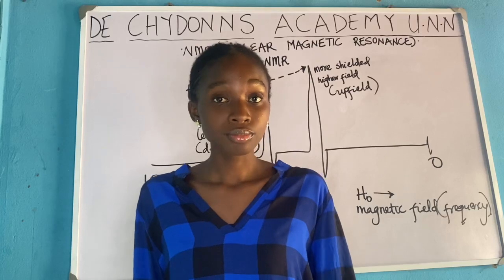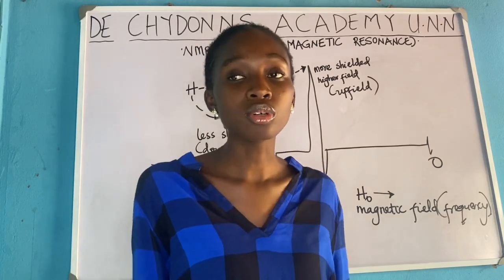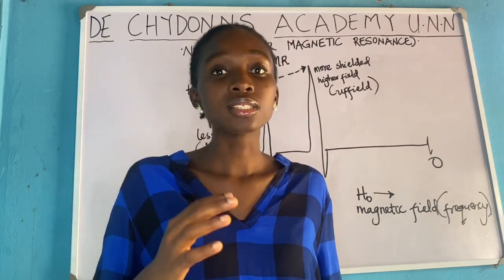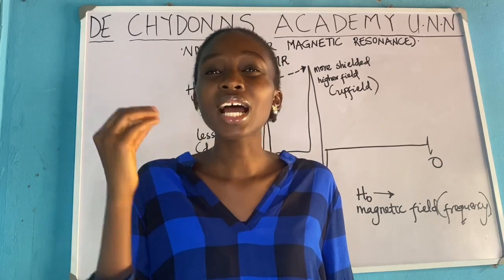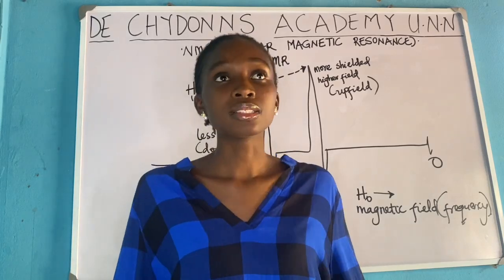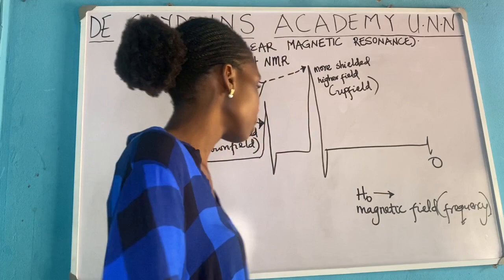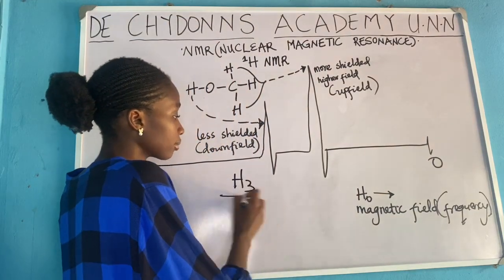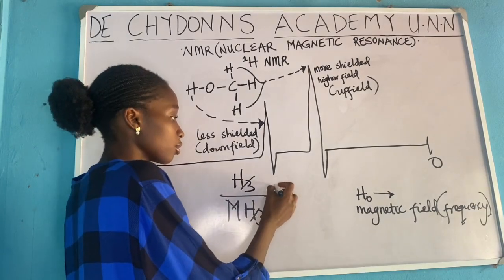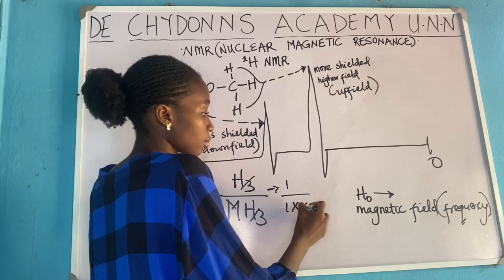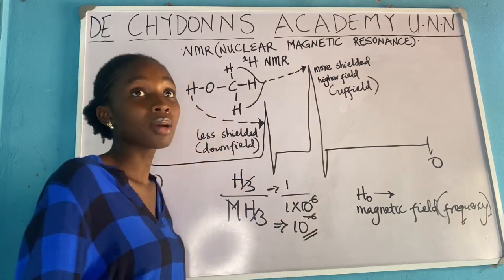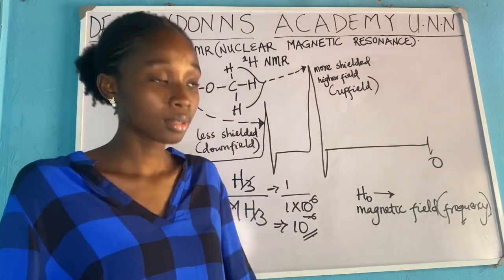It is a delta scale, and it is measured in parts per million, because your sample usually peaks at a small frequency in hertz, but TMS peaks at a very high frequency in megahertz. If you remember, anything mega is times 10 raised to the power 6. So it's regular hertz over megahertz. Obviously hertz cancels hertz out, and what we are left with is 1 over 1 times 10 raised to the power 6, that is 10 raised to the power minus 6. So the sample can be represented in ppm, because a part per million is 10 to the minus 6. Understand?